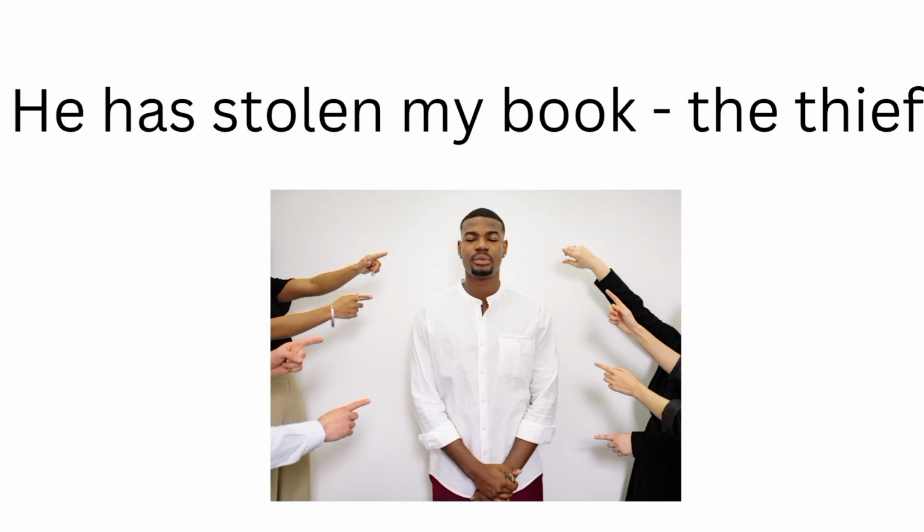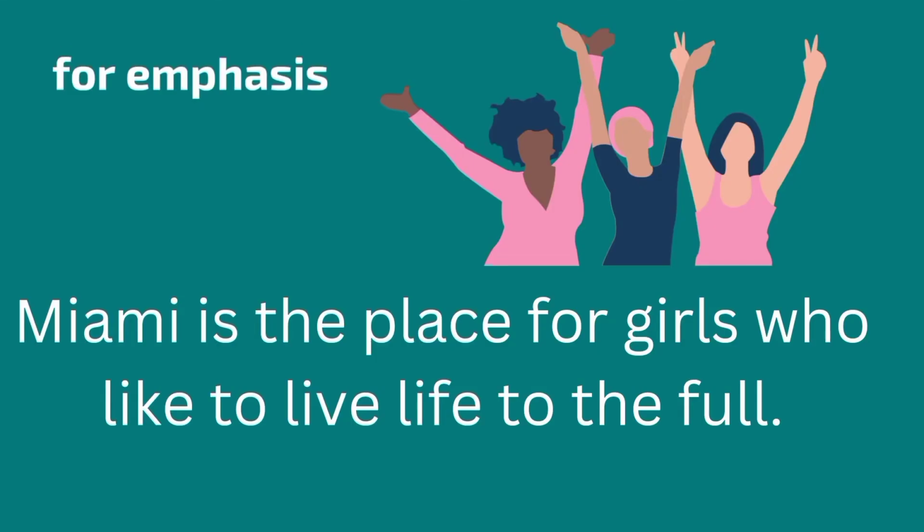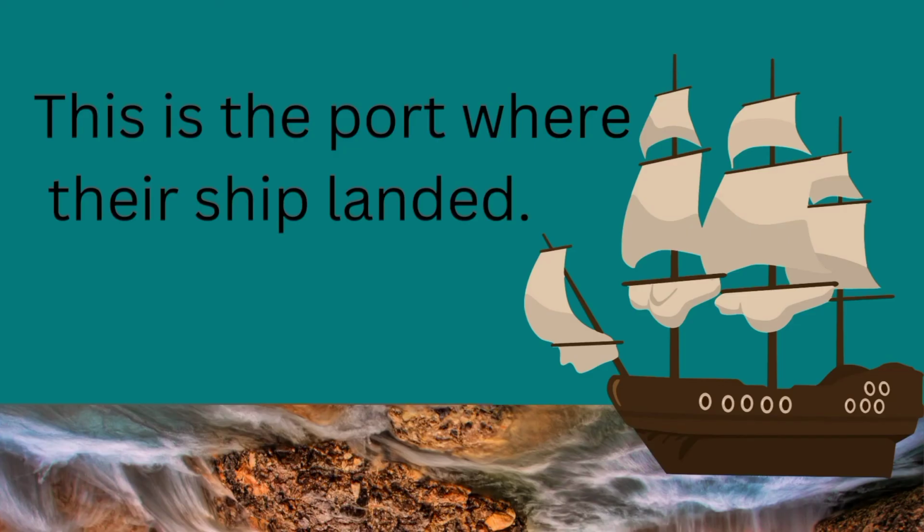The is also spoken before a word or phrase that describes someone or something, especially when you are angry, jealous, surprised, or shocked. For instance, he has stolen my book, the thief. It is also used to emphasize that the person, place, or thing you are mentioning is the famous one. For instance, Miami is the place for girls who like to live life to the full. Or, this is the port where their ship landed.